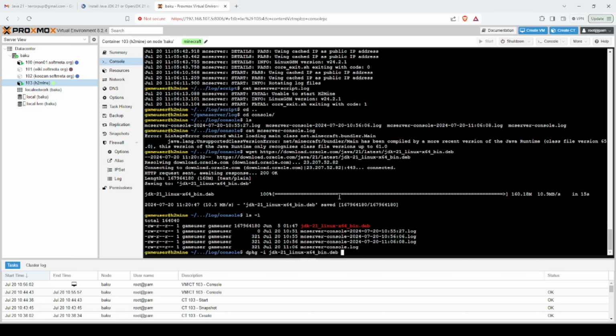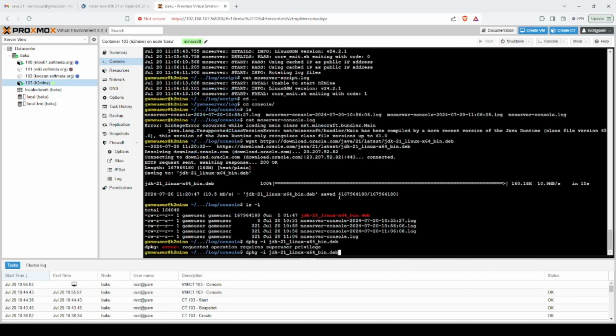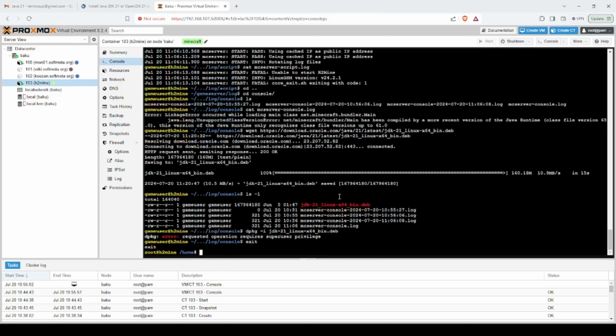and there's our JDK. Oh, I have to be root, so we'll go back into our directory and we'll go into Gameserver, and don't download it into the directory I did, because then it's going to be impossible to find.